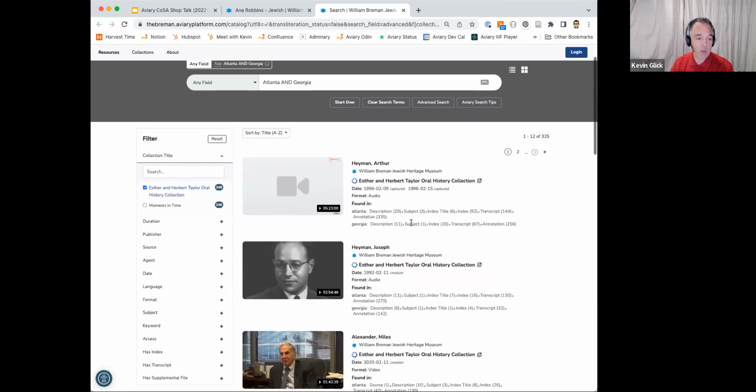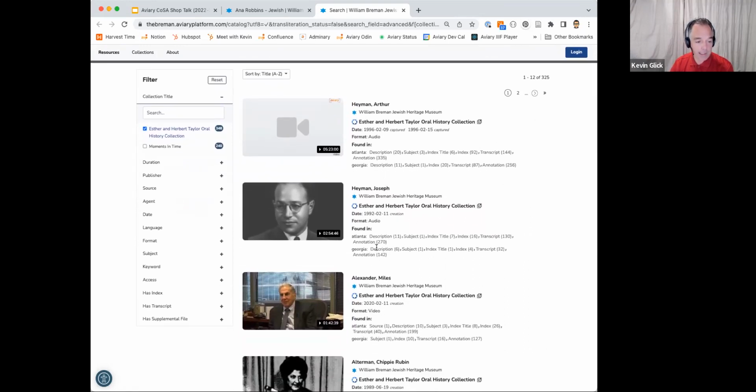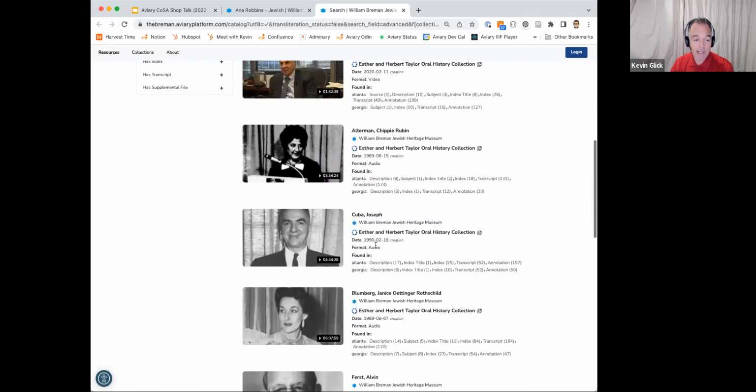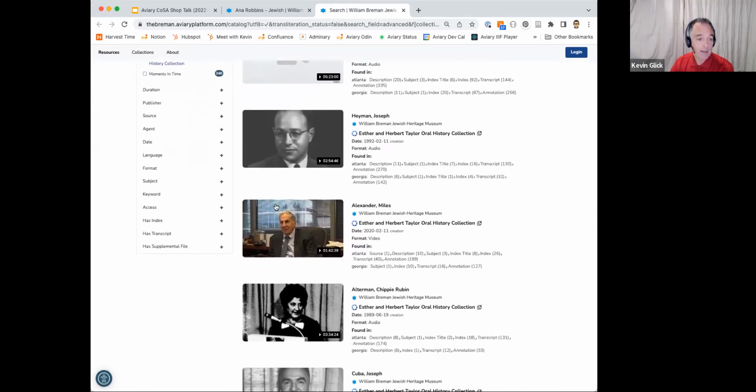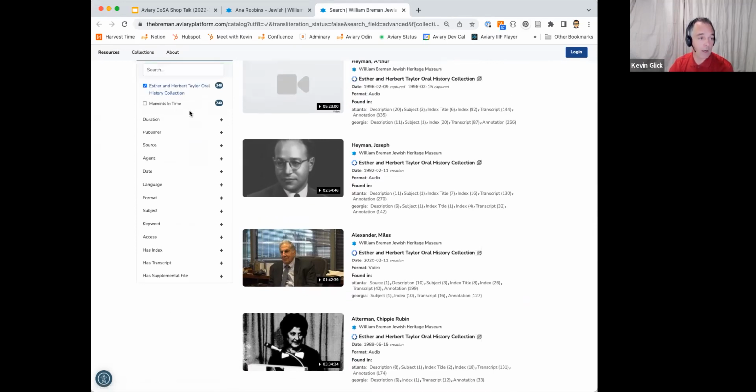But then once you get to your search results in there, you have cards for each of the resources that you found hits in, with a thumbnail of the primary media file for that resource. That resource's title here, Joseph Heyman, in this example, the organization that it came from, and the collection that it came from. In this case, we're only searching in one organization, and we've highlighted only one collection, so that doesn't have a whole lot of relevance in these results. But then it's showing some date information and format information.